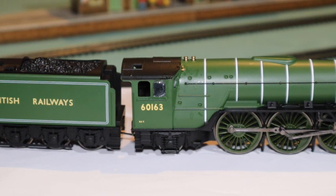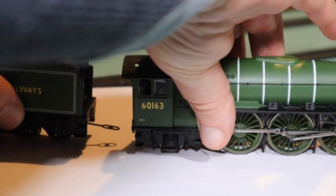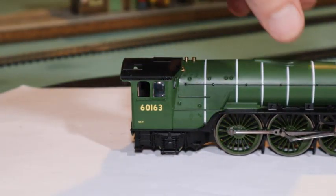Now, let me see if we can get focus in. We'll get a closer look. I'll try and show you what we're talking about. Where are we? There we go.